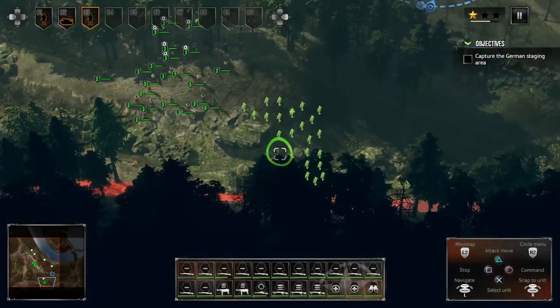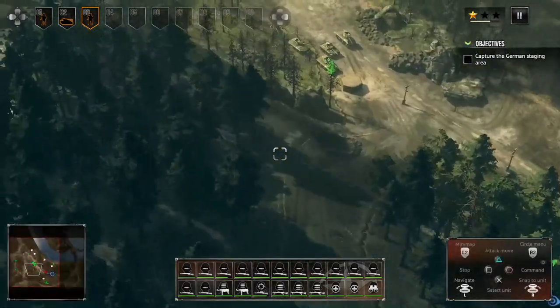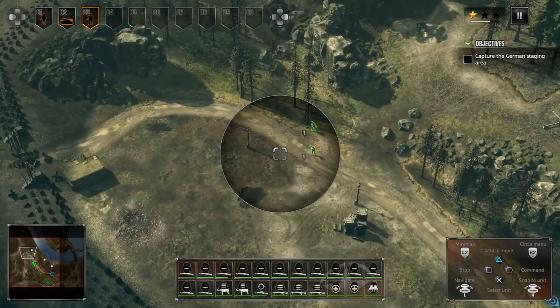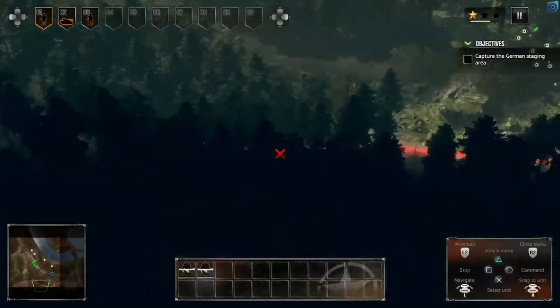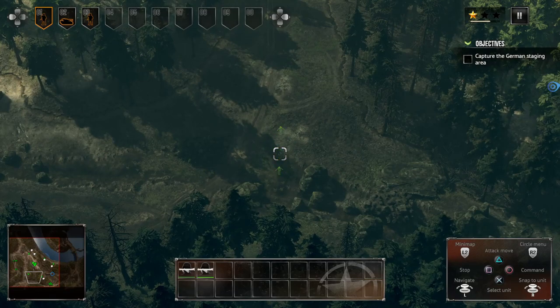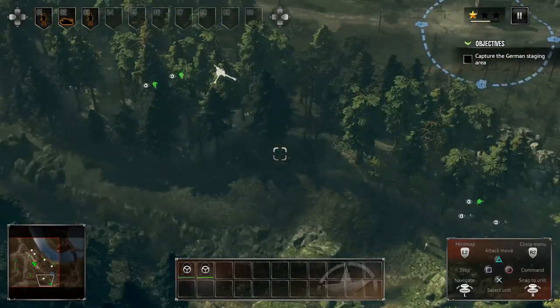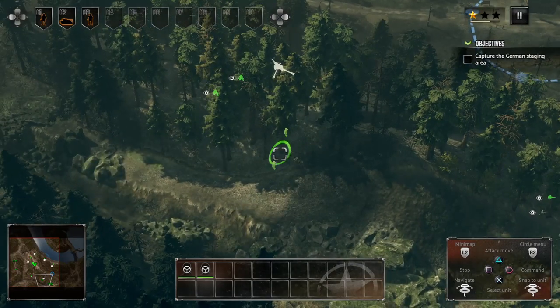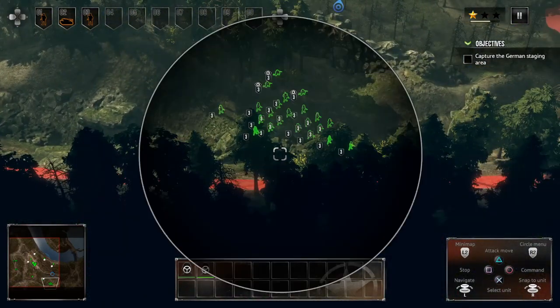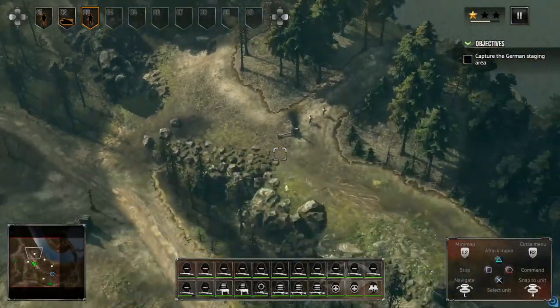Okay, let's move this group here. We're going to be attacking this spot right here. What I want to do first, though, is I want to take these two bazookas, or anti-tank, and move them here, and while we're doing that, I'm going to move this group over to here. And we need to get this artillery piece into place as well.